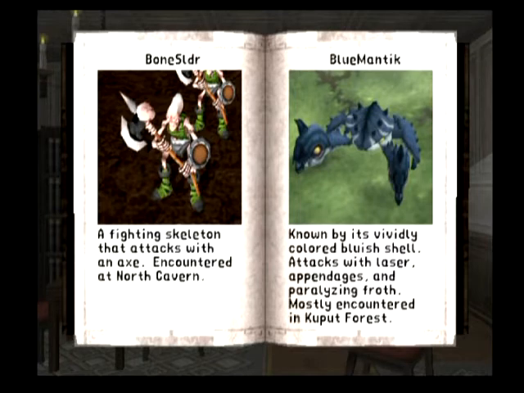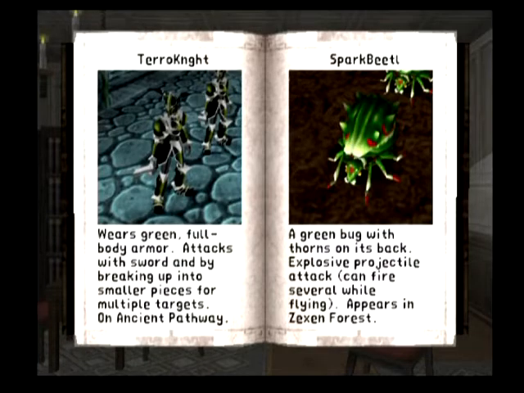Bone Soldier, a fighting skeleton that attacks with an axe, encountered at North Cavern. Blue Mantic, known by its vividly colored bluish shell, attacks with laser appendages and paralyzing froth. Laser appendages. Mostly encountered in Koopa Forest. Tarot Knight. Wears green, full body armor, attacks with sword and by breaking up into smaller pieces for multiple targets on Ancient Pathway.